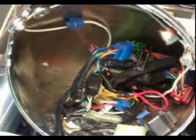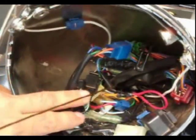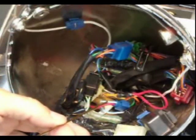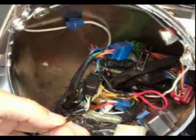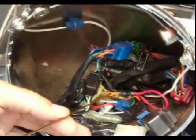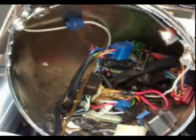Okay, you are looking at the headlight housing, to show the diagram of how I rigged up the wiring for the turn signal indicators. First thing, if you'll notice, the stock wiring on this bike, you've got a light solid blue wire. That's your right turn signal wire, stock on the bike. The solid orange wire is your left turn signal wire. So you have to tap into those for this system to work.